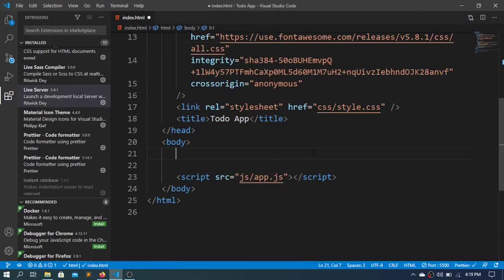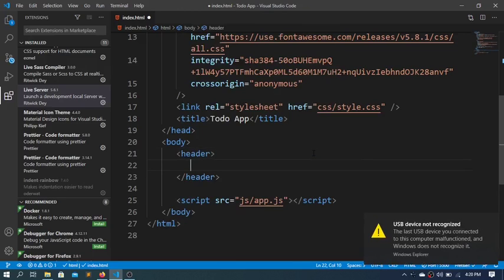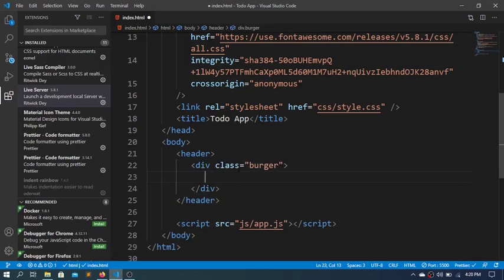So the first thing I would like to do is have our header. Once I have our header, I'm going to put a div with the class of burger, and I'll put 3 divs inside. I'm sure I've done this like 4 or 5 times in a couple videos, so I like using the same style. So I can just use div, I can say dot line-1, then with Visual Studio Code I can do asterisk 3, then it's going to generate it 3 times for me.